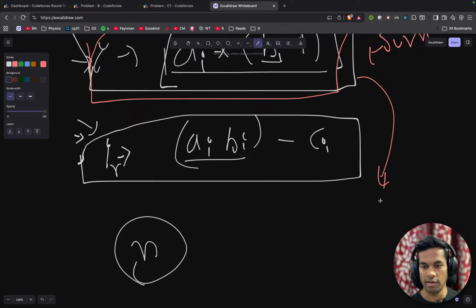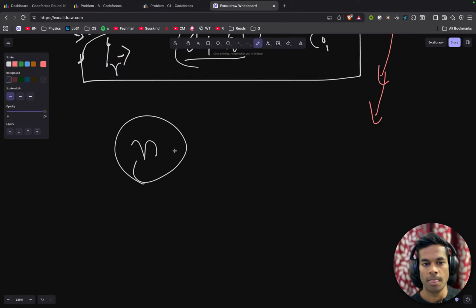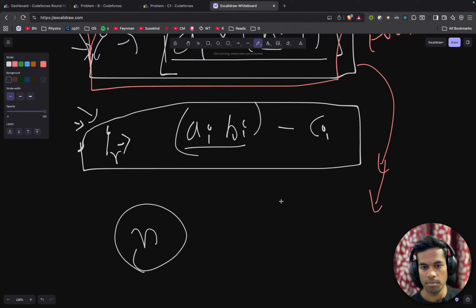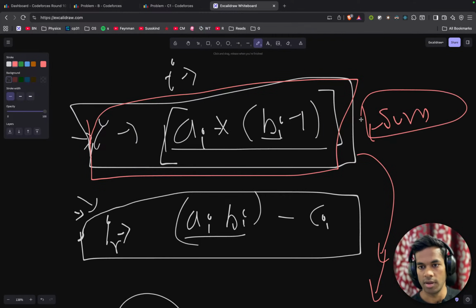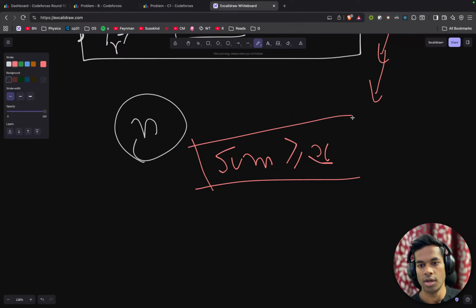This sum would be the maximum distance we can move forward without a rollback. Then we will compare our sum with x, which is the target. If sum is greater than or equal to x, then we can move to x without a rollback, so our answer in that case would be 0.